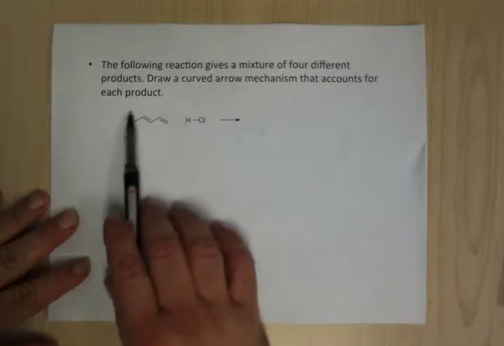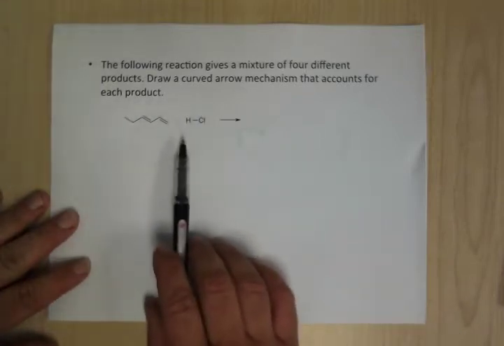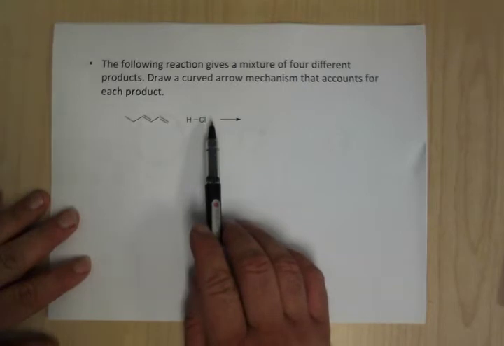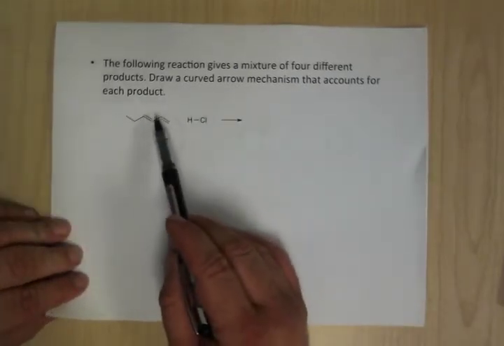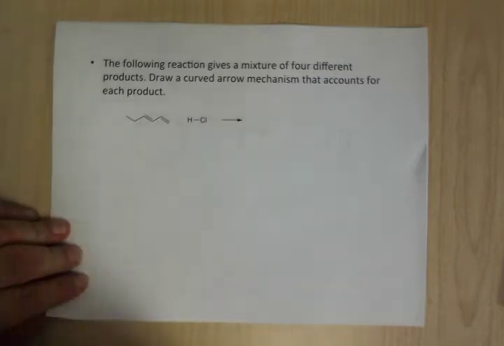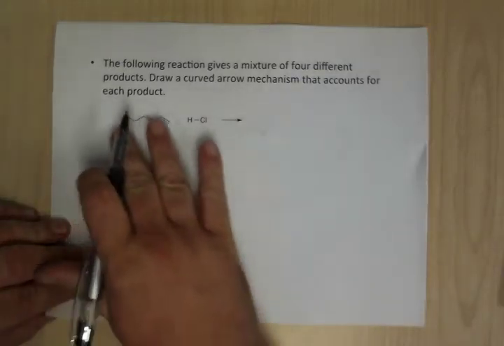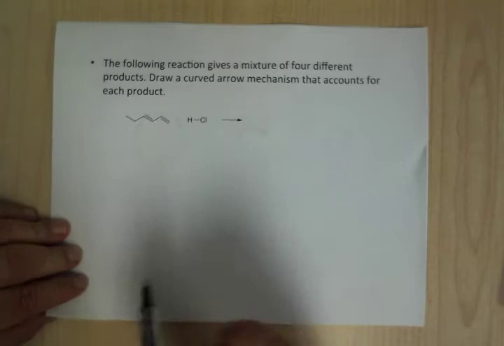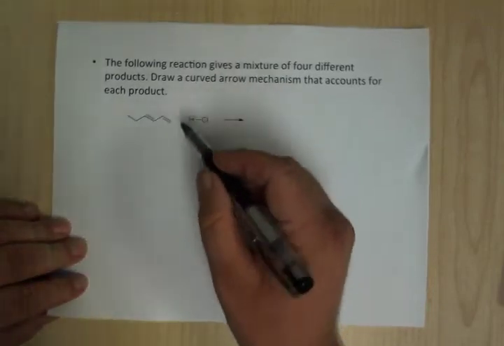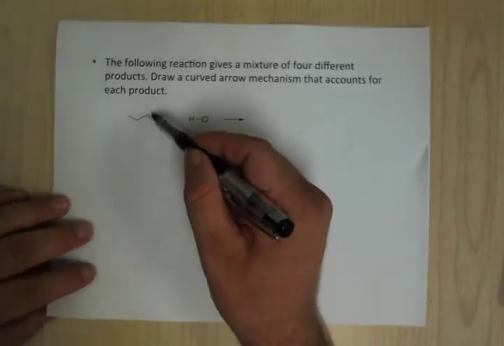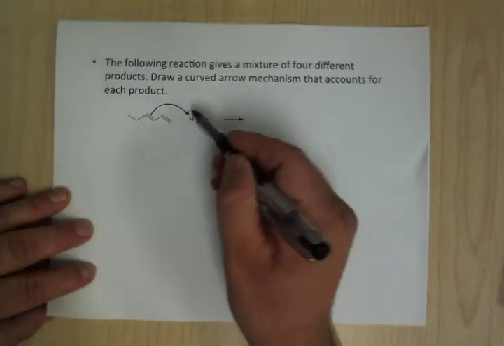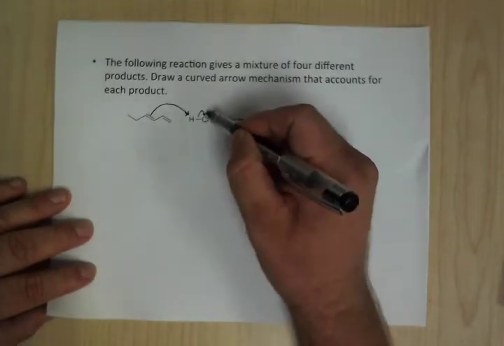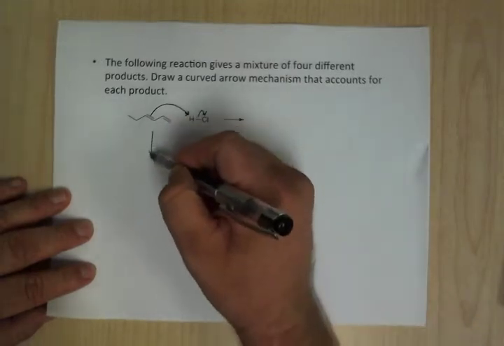So here we're going to add either HCl or HBr to a conjugated alkene, and these always end up working the same way. It doesn't matter if it's a ring or a straight chain. What you're going to do is take one of the alkenes, and it's going to attack the hydrogen and push off the chlorine.